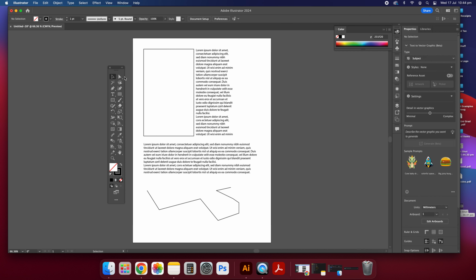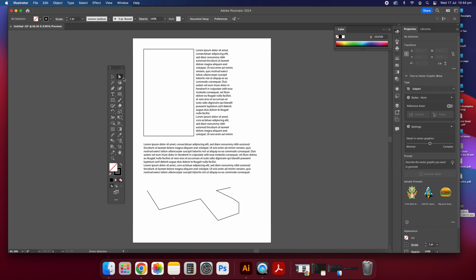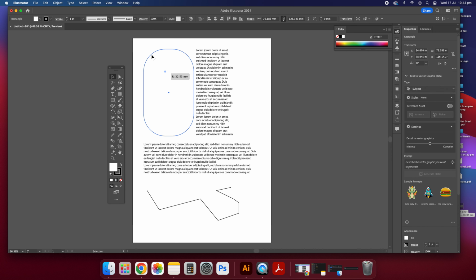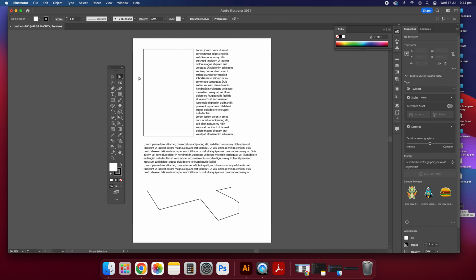When using the direct selection tool, this allows us to actually edit objects on the artboard. So say for example I pick this, and now Illustrator allows me to actually edit the curvature of these rectangles with the selection tool, but using the direct selection tool, you can see that the cursor has now changed to white. If I click on the rectangle again, this way I can actually click into an individual corner or an element of an object and edit it this way.